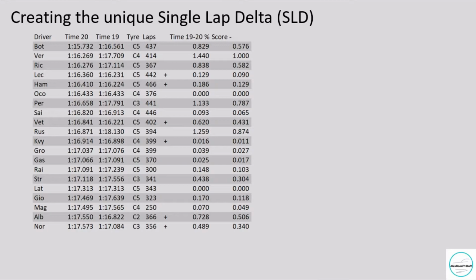So with the benefit of hindsight, probably should have added an extra layer in, which I will try and do to make it for the next year's, but I've already created all the tables, so I can't go and change it for this time, unfortunately, but I will add that in next time. So the percentage of this was then the driver's score for their improvement or their reduction, simply the percentage based off of Verstappen.